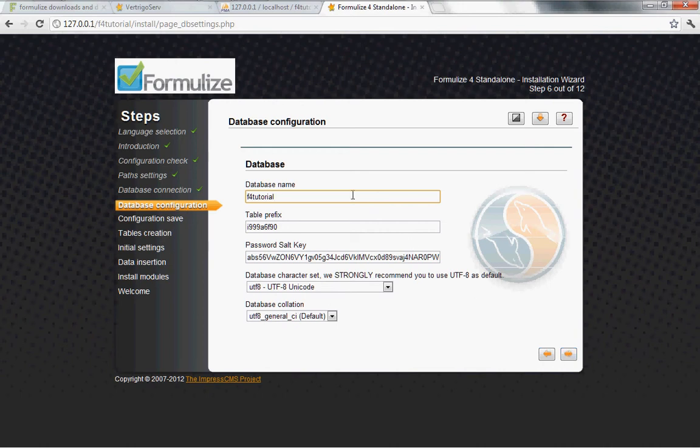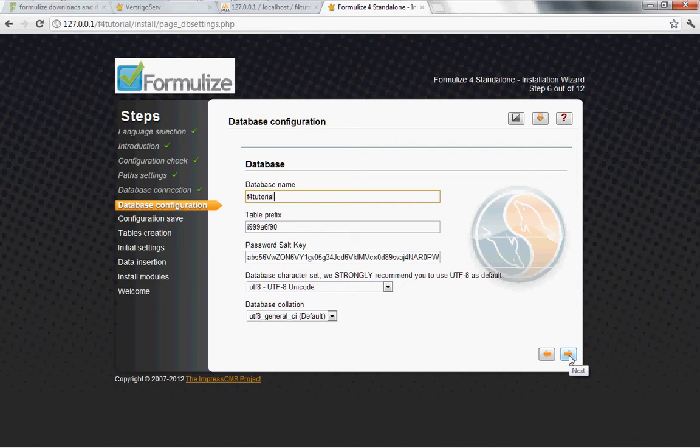So, assuming you've put in the correct name of the database based on whatever you created, you can click the button here. This is the part where if the database doesn't exist, the installer will try to create it for you. And if you know that your web server setup will let you do that, you don't have to go to phpMyAdmin like we did in the beginning and create the database there as a separate step. You could just type in the name here, and assuming your username and password that you've typed in previously are correct and have permission to create databases, then it'll try to do this for you.